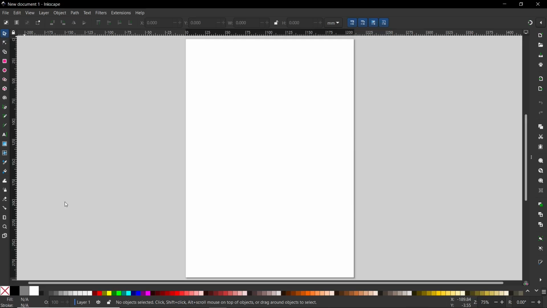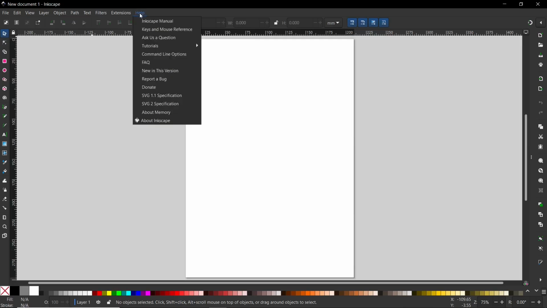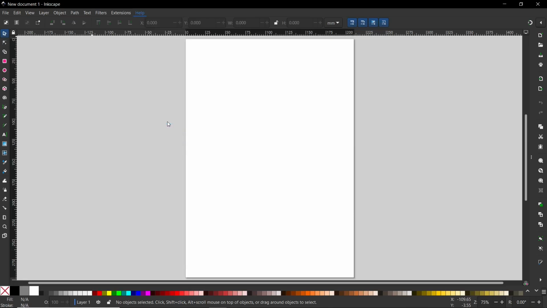So what you should do to check the version of your Inkscape, you need to go to the upper side, and here you have something like Help. Now you will see very useful information here. You have information about manuals, about keys. Of course, you can even ask a question, and you can find a lot of other information here. But we are interested in going to the About Inkscape bookmark. We need to open this option.